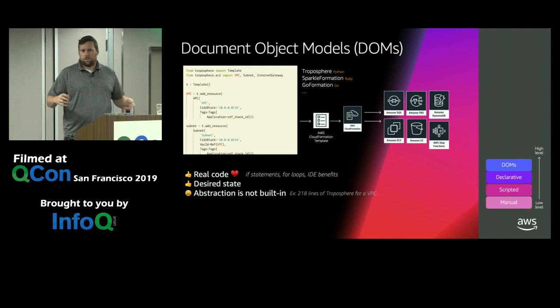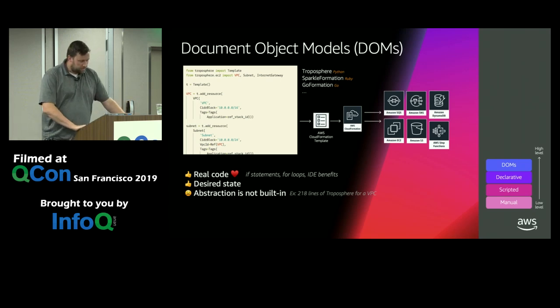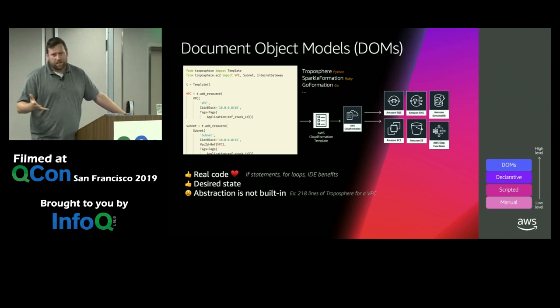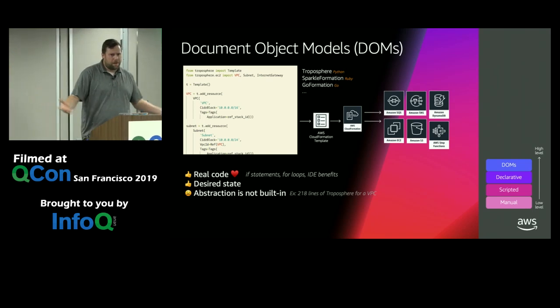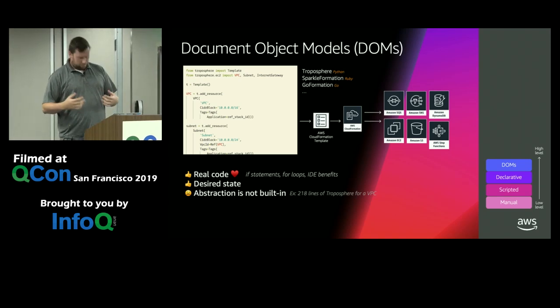One of the first times we get to deploy infrastructure is with what some people call real code. I call it familiar code, right? Because you have code that looks very much like YAML. I think this one is Troposphere, the demo that's shown there, which is in Python, right? So you get all of your Python features from your IDE.